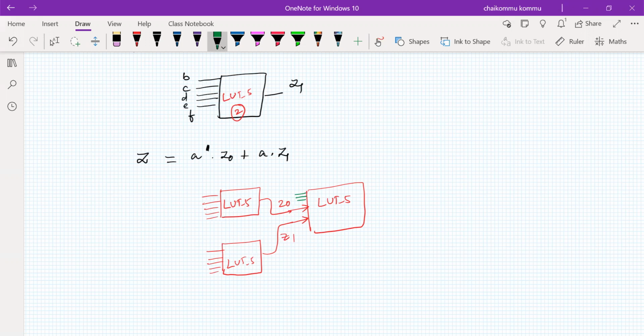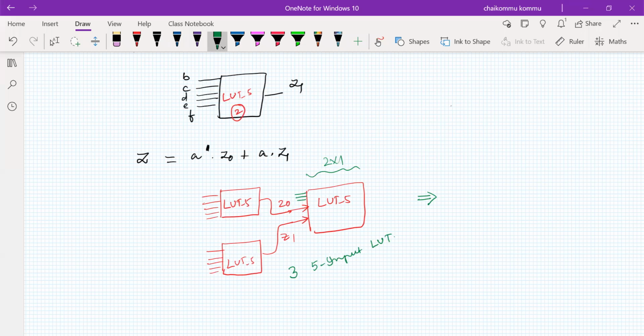So therefore I can say that 5 input LUTs are required. Later point of time they have realized that at this particular instant we have only at the last stage the 2x1 multiplexer is sufficient. Therefore different FPGA vendors come with an idea: I don't want to use a 5 input lookup table, so I'm going to use an extra hardware like 2x1 multiplexers associated with the CLBs.